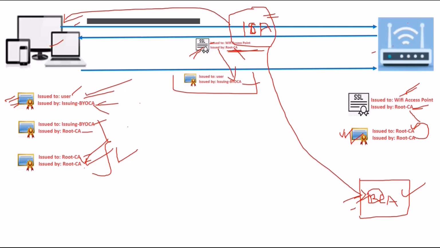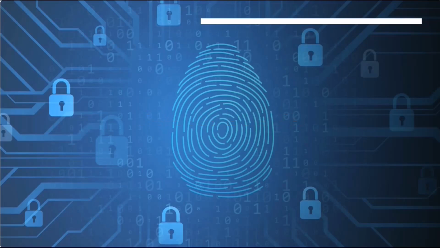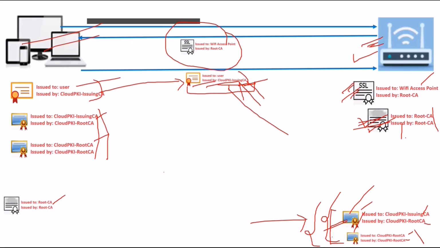So hence, in this Wi-Fi device, you don't need to install any other certificate, which means that, like in the previous case, where we were dependent on group policy to install any certificate manually, in this case we are not dependent on group policy and we don't have to install any certificate manually on the Wi-Fi endpoint. So now let's say tomorrow we have to make a determination on whether we go with a BYOCA kind of scenario, which we have over here, or whether we go with the scenario that we saw in the previous section, where both the issuing CA and the root are in the cloud.